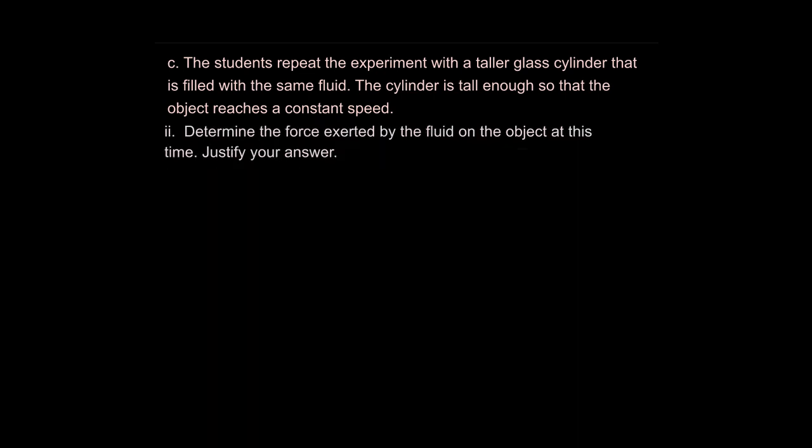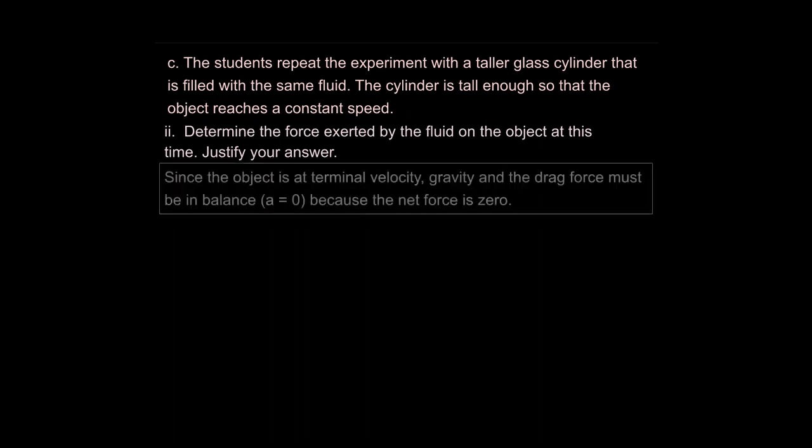Let's continue. So it says determine the force exerted by the fluid on the object at this time, justify your answer. So they're saying at this time. Well, what do they mean? They mean at the time when this thing is at a constant velocity. Justify your answer. So the way they give points for this, you could actually just justify this with words. But what I would do is actually justify this using a strategy I call the sum of the forces strategy. If you practice this enough, it becomes like second nature. It's like riding a bike. You don't even have to think about it, honestly. What I'm going to show you seems like a bit more work, but if you had to justify it mathematically, this is how you could go about doing it.